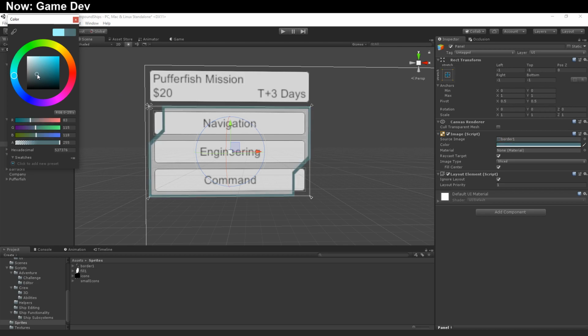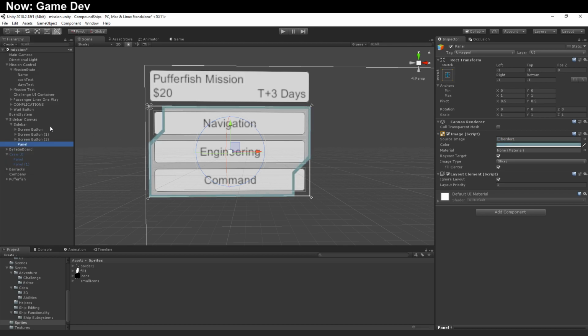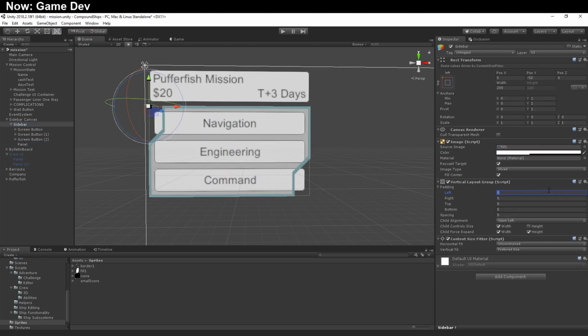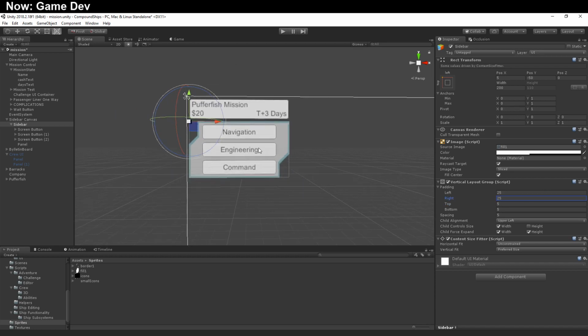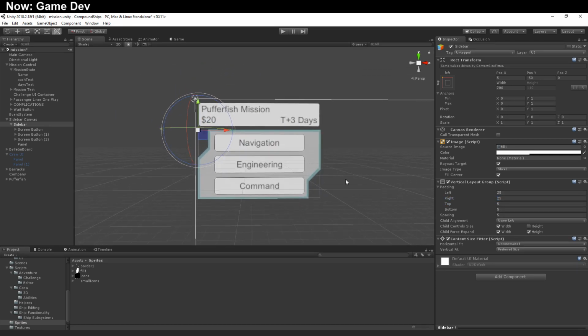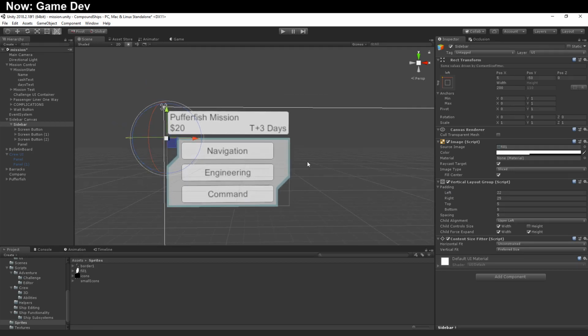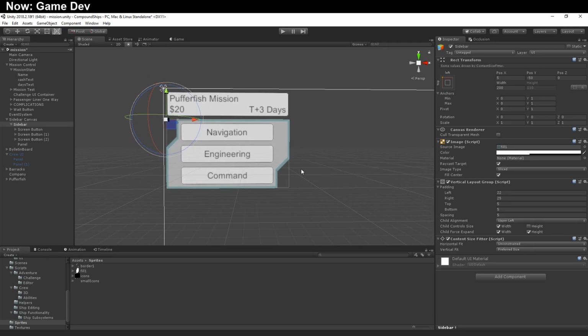And we'll change this to a much duller blue. And then what we're going to do is we're going to just add in some buffering to the left and the right so that our elements don't overlap. Now, this is probably not exactly what I want in terms of how it should look, but I want to try and get it set up to feel spacey, and then we can refine the shapes a little bit more.